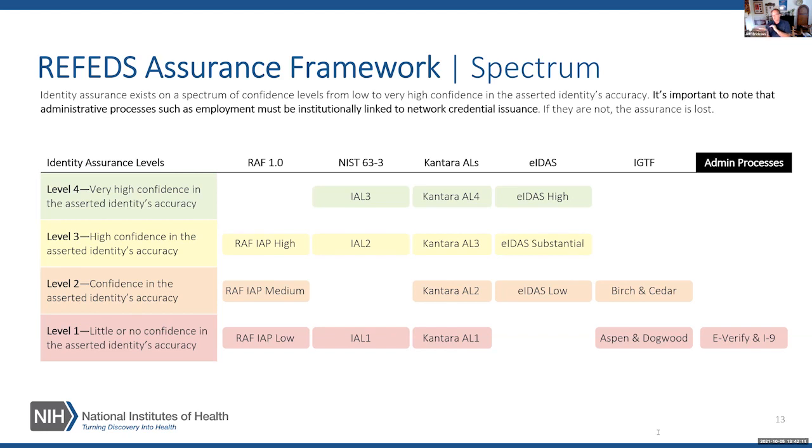Local enterprise, as Brett said, could be something trivial, to say, oh yeah, I see that these things only exist, or this Grouper authorization, for example, represents that I know who those people are. All of those people, I'm going to assign them the local enterprise attribute, because I know that we vetted them enough. We, for my institution, have accepted a risk of what it is that I'm giving them access to. For us, that is a step above you have no idea who they are. It doesn't get all the way to, I know exactly who they are, or I've got a higher assurance of who they are, but it's a step forward.